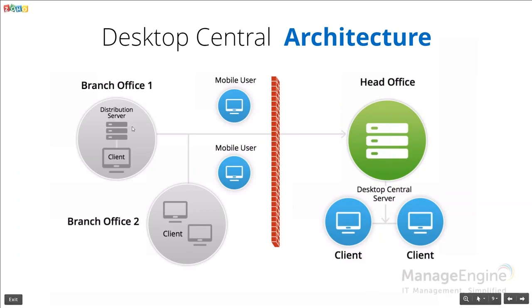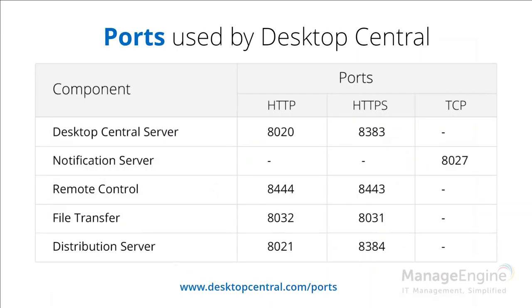It's recommended to have a distribution server if you're managing more than 10 machines, to optimize your bandwidth, which we are going to discuss in this configurations training. Followed by that, we also have a direct connection, where the clients can access the Desktop Central server directly. Apart from that, we have the mobile users, like the roaming user profile, like Salesforce. Those are the users who connect from outside the office network with their home ISP or a different ISP from a hotel, airport, or wherever they are. So it also helps you manage even those networks.